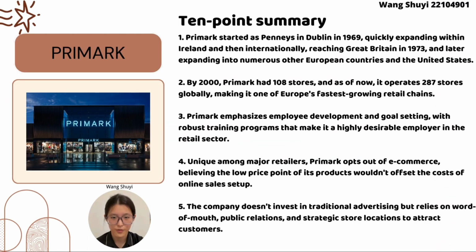For the 10-point summary of case application 1, first, Primark started as Penneys in Dublin in 1969, quickly expanding within Ireland and then internationally, reaching Great Britain in 1973, and later expanding into numerous other European countries and the United States. By 2000, Primark had 108 stores, and as of now, it operates 287 stores globally, making it one of Europe's fastest growing retail chains.